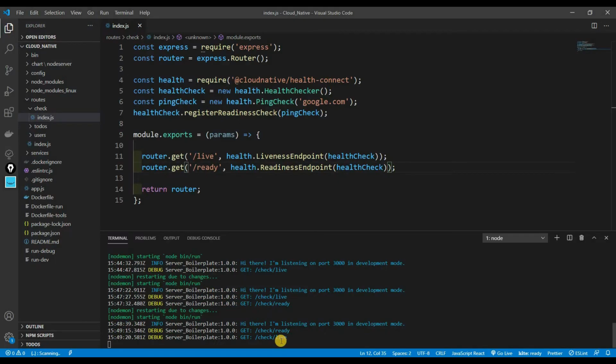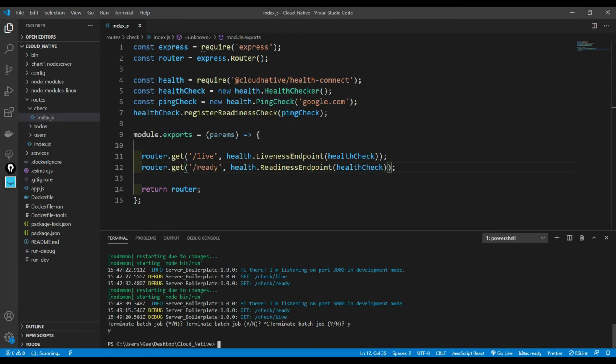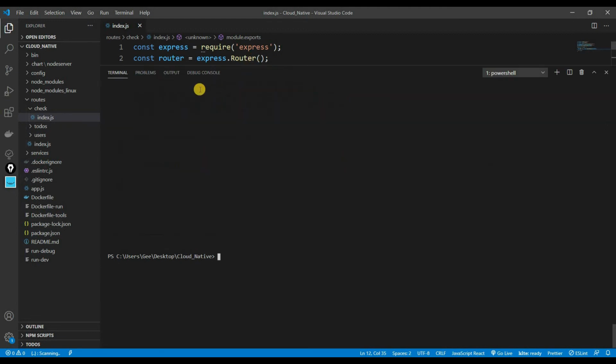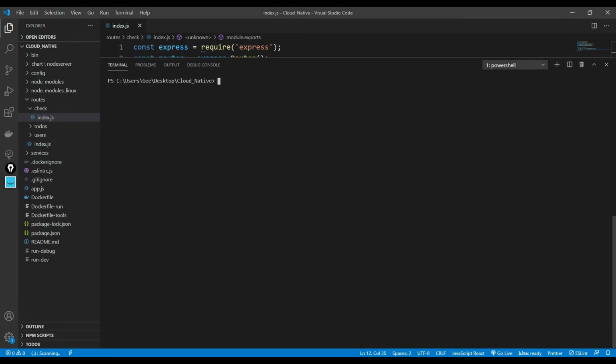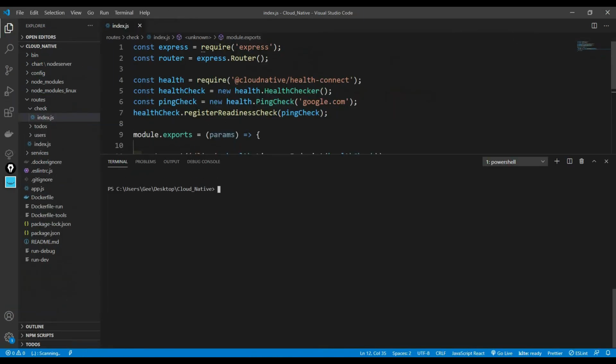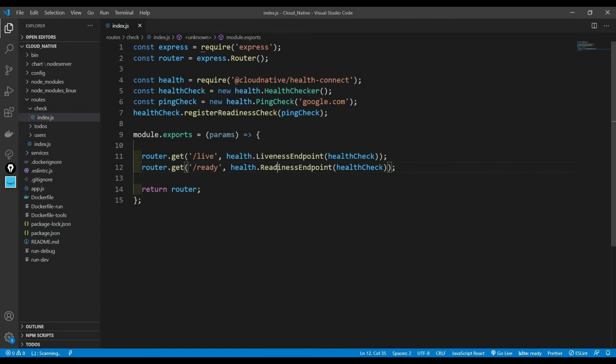Now, since we did make some changes, obviously we do need to go back to Docker. And let me actually make this bigger so that you can see, because we're going to be doing some stuff in Docker. We gotta create a new image because we made changes. Okay, I actually have a PowerShell running. So why am I doing that?